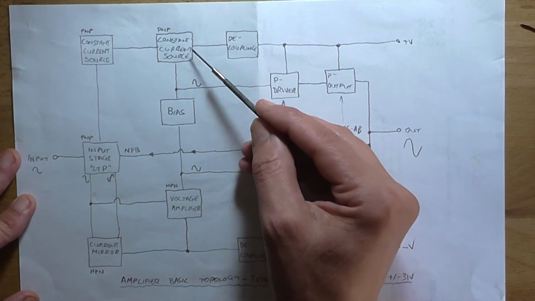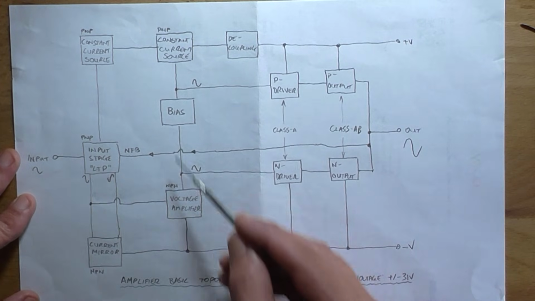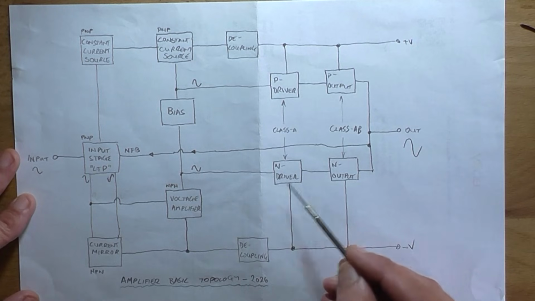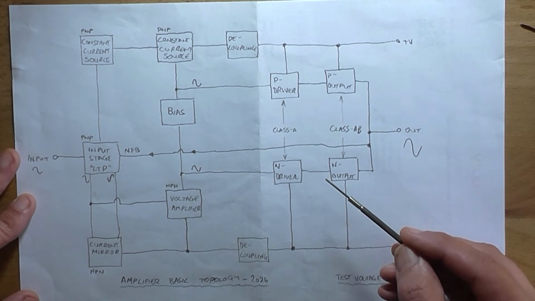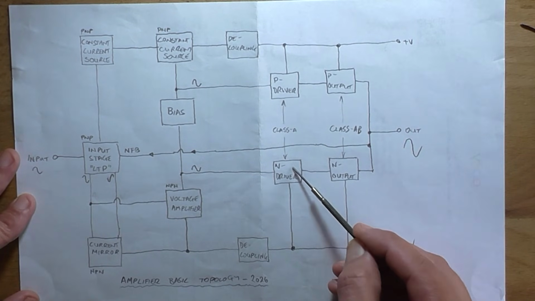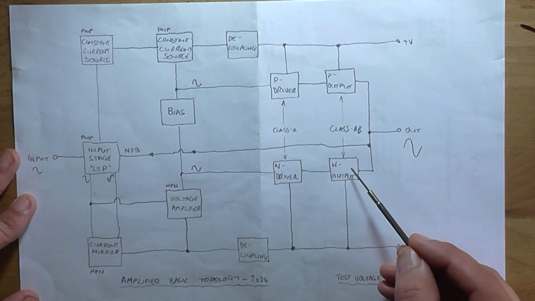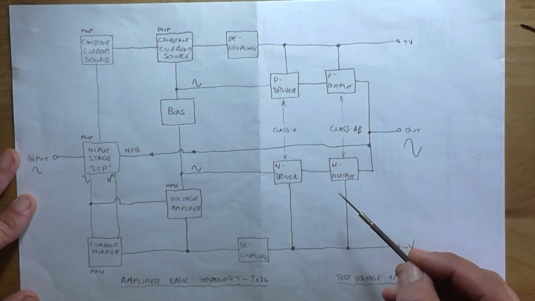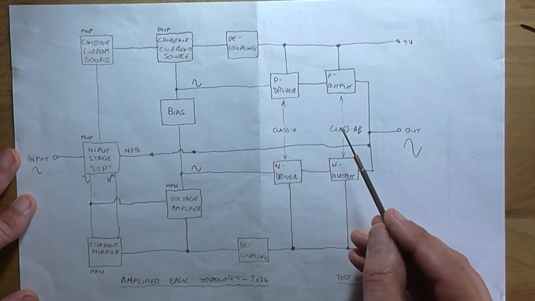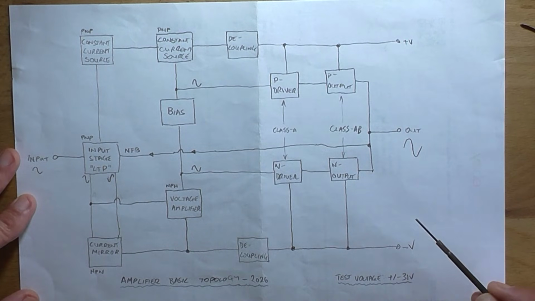We've got a constant current source for the bias network and voltage amplifier, which comes after the input stage. The biasing circuitry here drives the P driver, which is the positive going cycle side, and the N driver, which is the negative going side of the cycle. So this would be an NPN up here and a PNP down here, and it's operating in class A. And then we finally have our output stage, the P side and the negative side. And in my case, I'm going to implement it as a Darlington or emitter follower style output with negative feedback going back to the input stage.